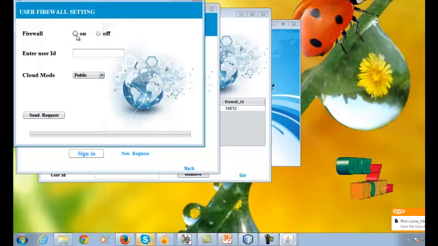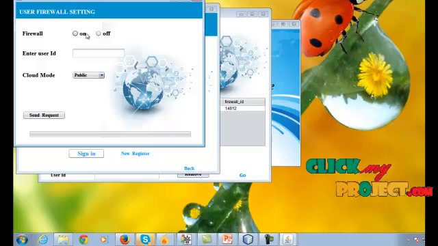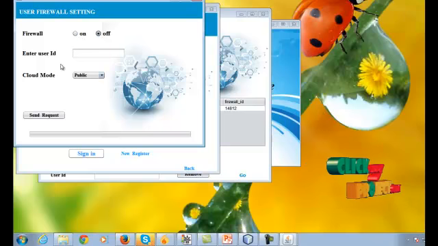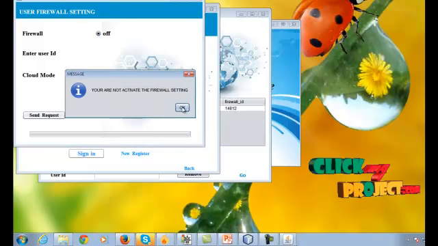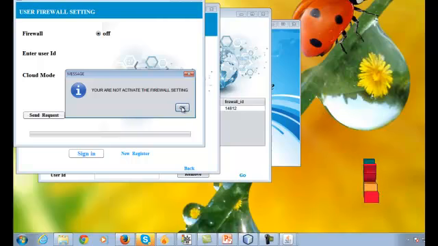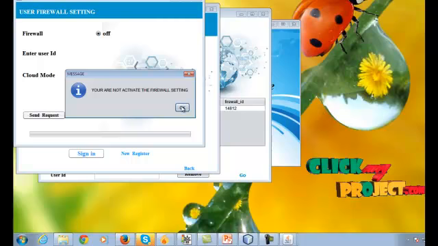Here the firewall is on or off, because the firewall setting is optional. If the person has disabled the firewall settings, the server will indicate the firewall settings status.